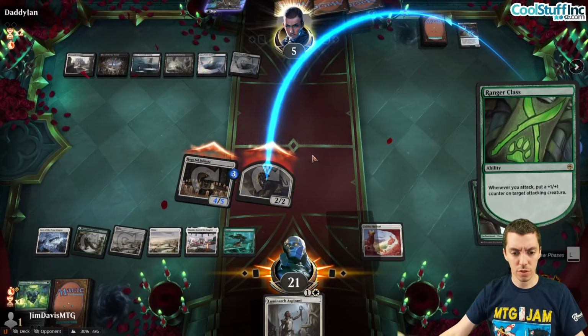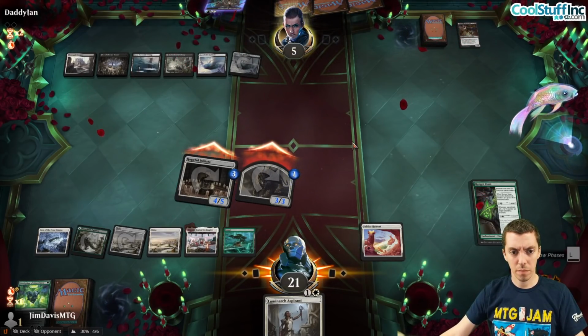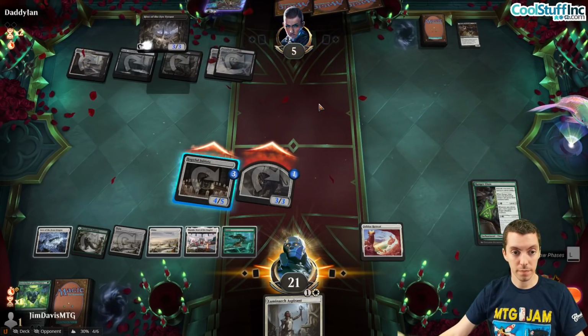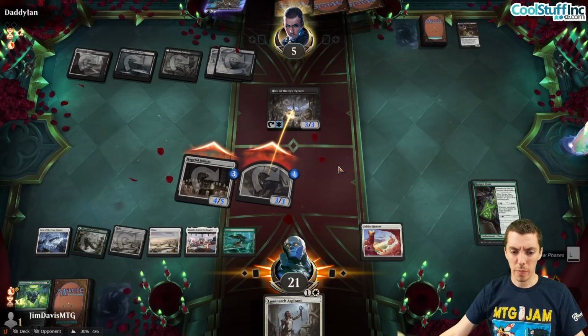Put the counter on this. They want to trade the land for the creature. I think I'm fine with that. Also means they would go to 1. They're going for it. All right, sure. So, they're going to be at 1 life.